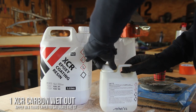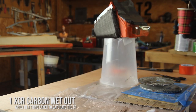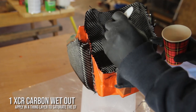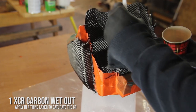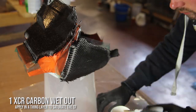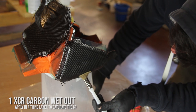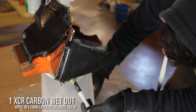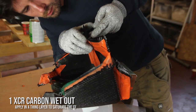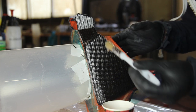For the second step we add one layer of XCR — a resin from Easy Composites specially developed for skinning parts. It has a purple color, likely due to the UV-resistant materials added into it. Apply the resin on top — you don't need a lot, about 70 grams — and brush it on rather than pouring it. We're aiming for a thin layer to saturate the carbon fiber and achieve a good bond with the first layer, pushing the resin through the fibers for full saturation. Once tacky again, trim the carbon fiber with a stanley knife and proceed to the next steps.